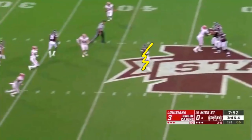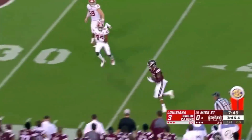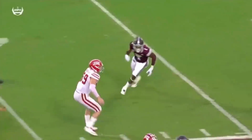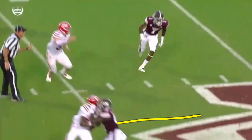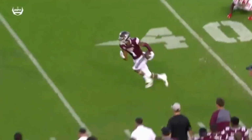If he had to stop or turn around, one of these guys is going to make the play, and you probably don't get the first down. The throw is a big part of it. You can watch the up close of his route. TV gave you that. Now again, you're trying to run an in-breaking route here, so there is contact. But that's why it's not called in this case, because he gets free just in time before the ball is thrown.